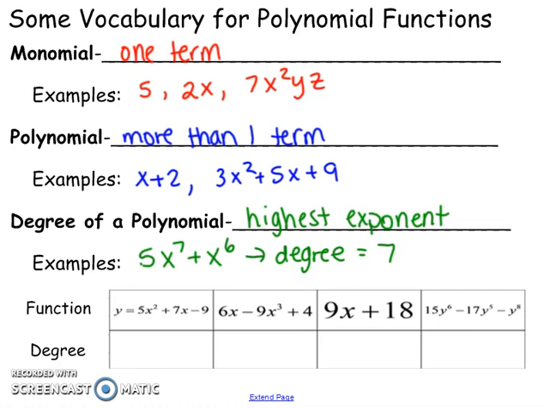Alright, so if we look at these examples, the first function that we have, y equals 5x squared plus 7x minus 9. The highest degree we have is a 2. Okay, and the next one, the highest degree is a 3. And the next one, 9x plus 18. The highest degree is a 1. So if you just have an x with no exponent, the exponent is automatically a 1. And then in the last one, we have 8 as our highest exponent. Okay, so if you had something that didn't have an x at all, if you just had the number 5, for instance, the exponent would be a 0 because there's no x in that example.